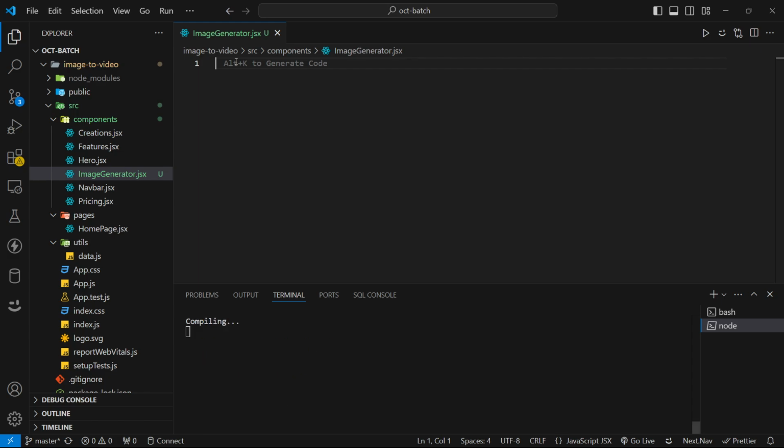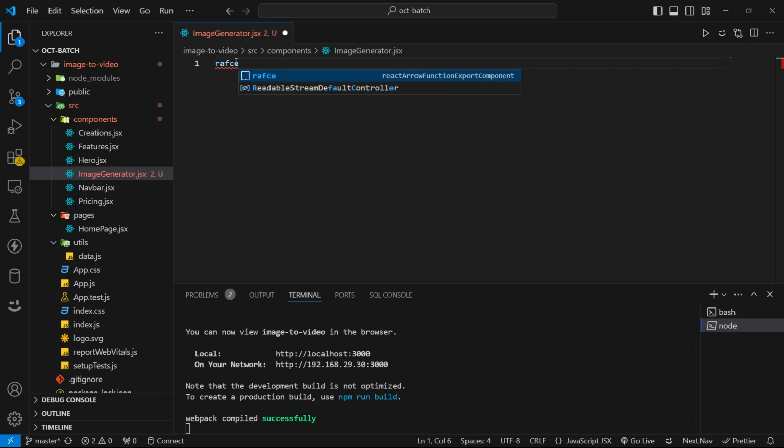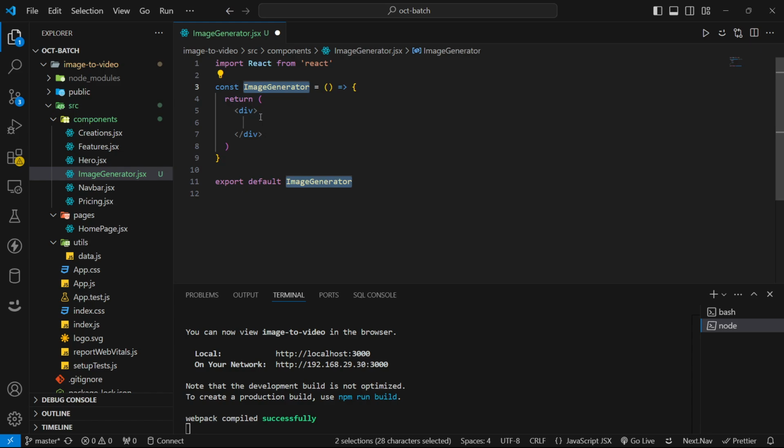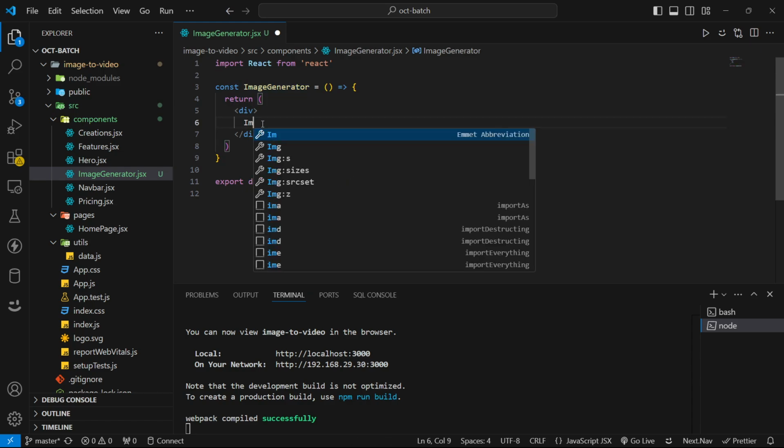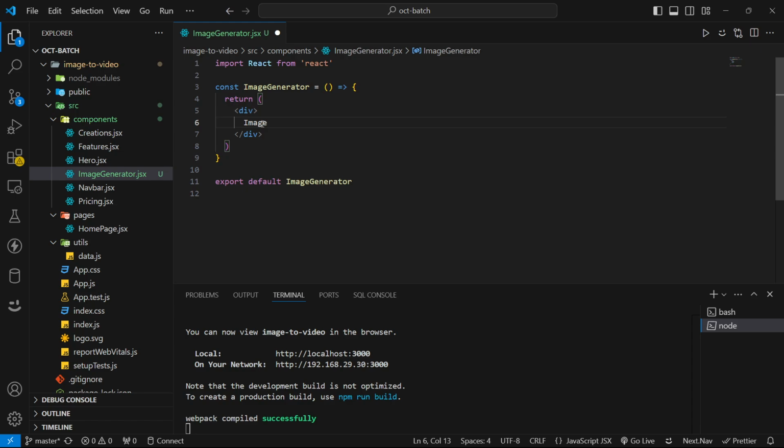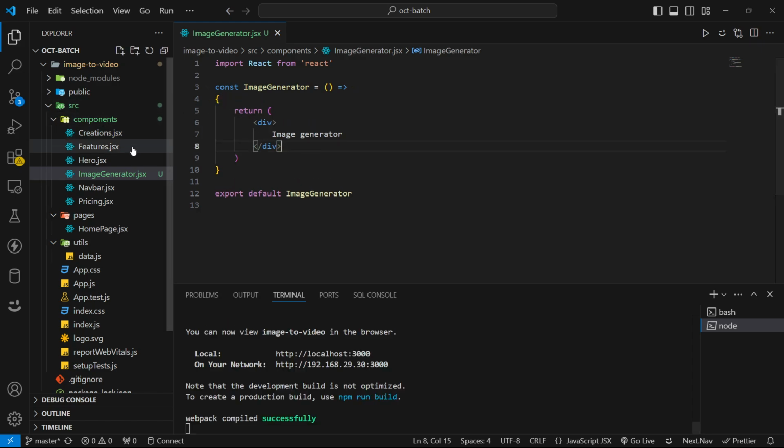After that, I'm going to type this and we got this one. Here I'm going to check whether it's working properly or not. Let us save this file and go to where we have to use that one.